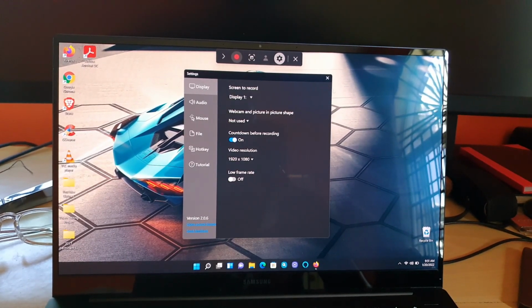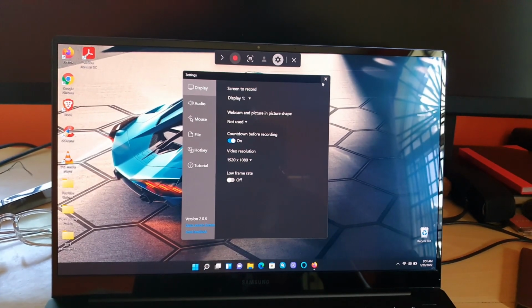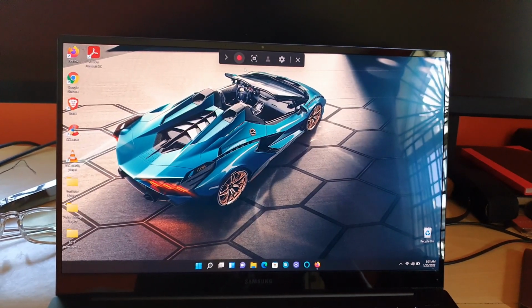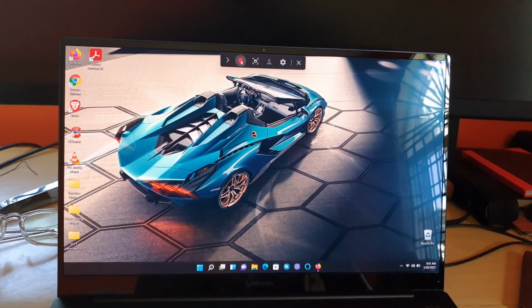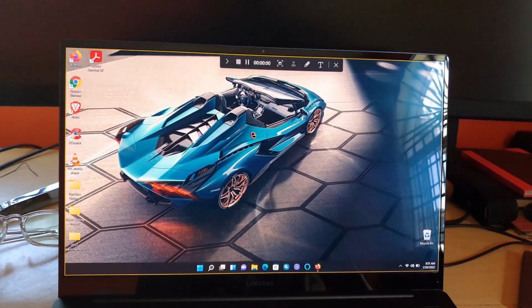All right, so of course here, you can just leave this as default for the best results. I find the defaults fine, so I usually do not adjust. Then of course, to close, simply click here. All right, once you start recording, it will give you a countdown as the default, and it will count down.